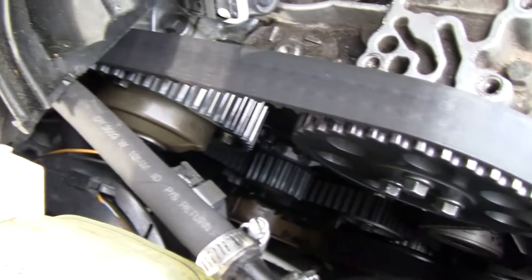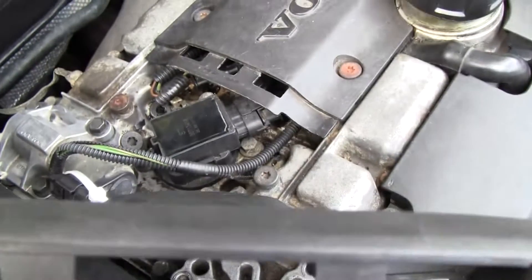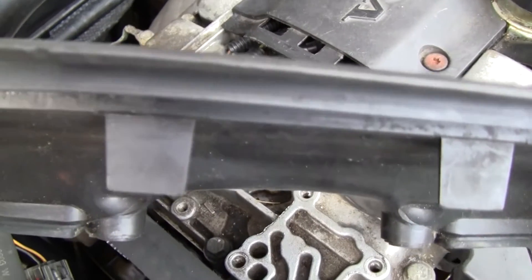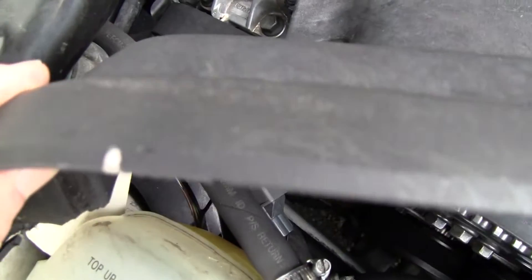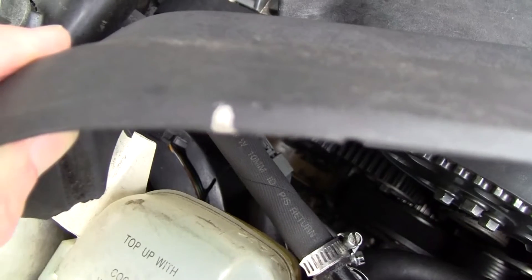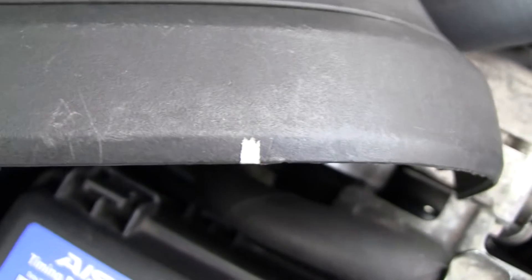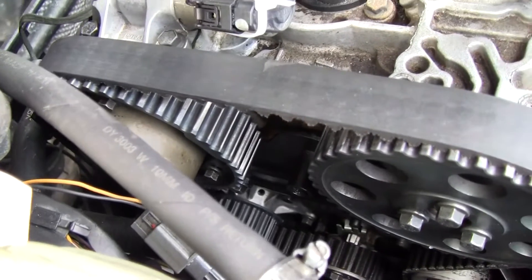You all know how hard it is to see. So what I did was I marked my cover on top — I followed the groove and marked it on top so I could see that exhaust cam lining up with the marks. The intake wasn't so bad, but I did it anyway, so I could look straight down at my marks instead of trying to see them at a side angle.